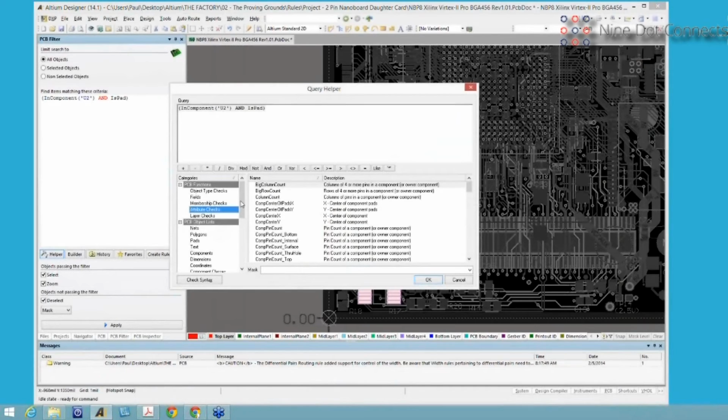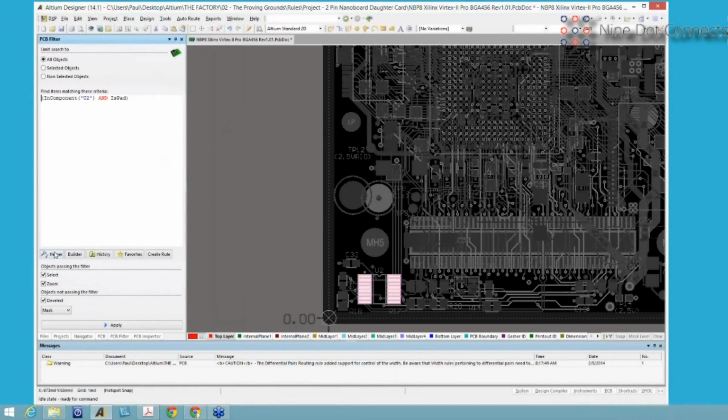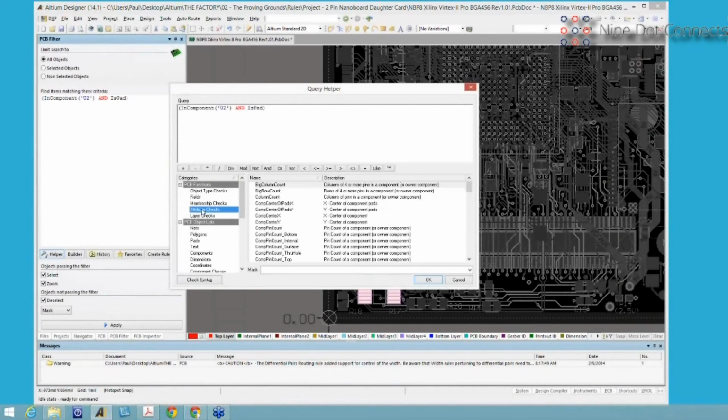Now, one of the ones I always like to demonstrate is one of the attribute checks, just to show you what an equation looks like. So I'm going to pick this one that says component pin count top. Let me put that back in there and use it. So let's go back over here to component, and then I've got to erase this because it's a very strict editor. If you tell it to add it, it will add it, but it won't move. It'll just put it where the cursor is.